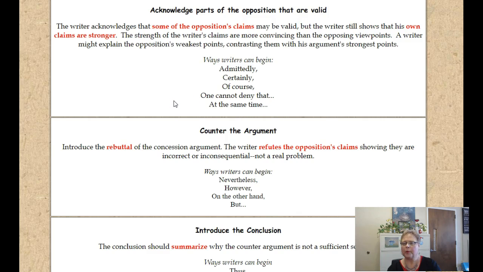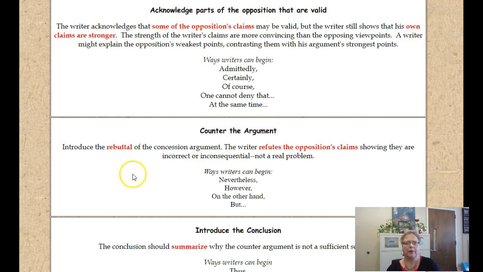Sometimes conceding a point that is true is the best part of getting people to hear what you're saying about why they're wrong, if you acknowledge what they're right about. And then when you counter the argument, you refute the opposition's claims.